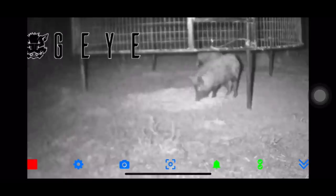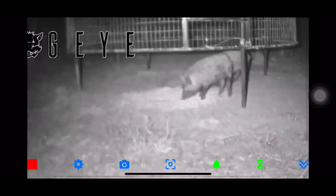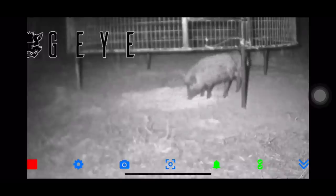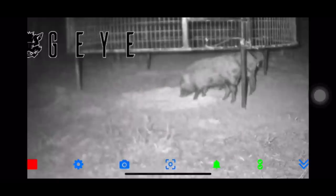You can kind of tell which direction he's pointed, but it's hard to take a chance because you sure don't want to miss any. He's always got it in reverse, like he's just trying to leave. He may mash the clutch and roll on towards the corn but he's still in reverse and may leave at any moment. This goes on for a pretty long time until I just kind of get tired of watching them. He gets in there pretty good and then he leaves — crazy joker. He's a nervous, nervous thing. A lot of these hogs just haven't gotten comfortable there, but that other one just ain't super comfortable. That one sure is getting him a belly full though — he don't hardly ever pick his head up.